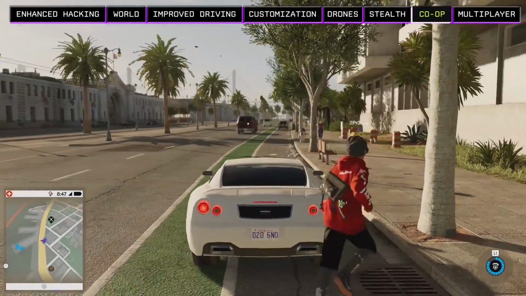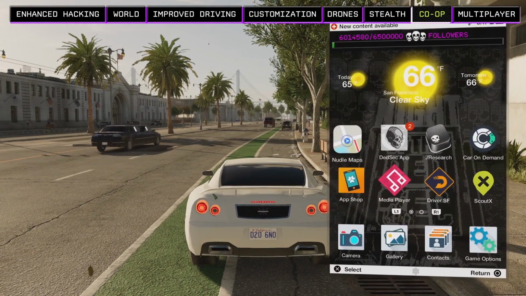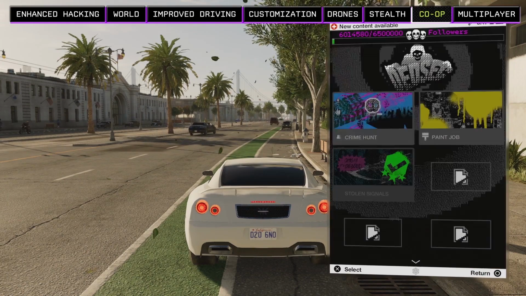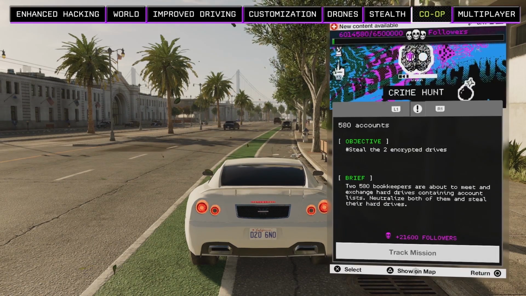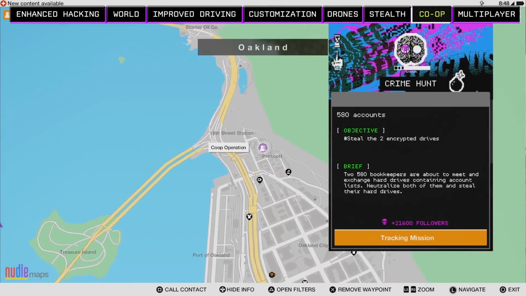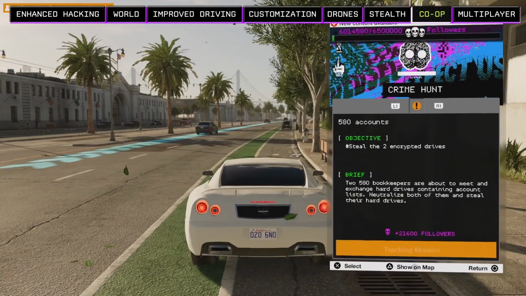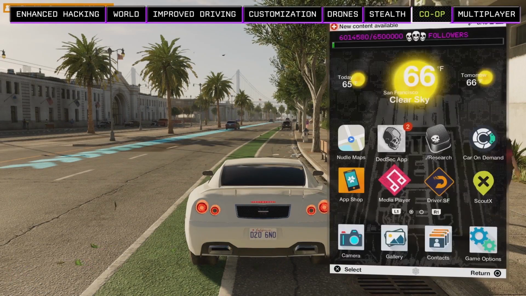Now that we're joined in a session, we can complete co-op missions together and take on even bigger and tougher targets. 2 hackers are better than 1. We're going to head across the bay to Prescott, which is in North Oakland, to infiltrate a gang lair. We can get there by driving across the Bay Bridge together.